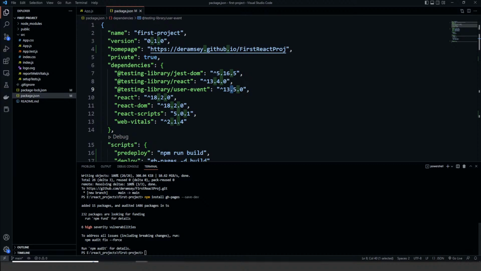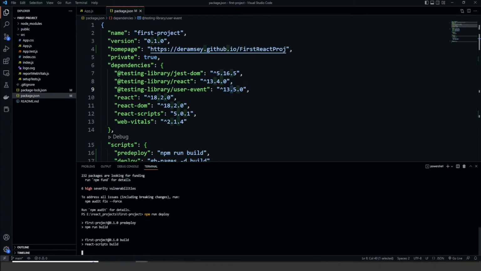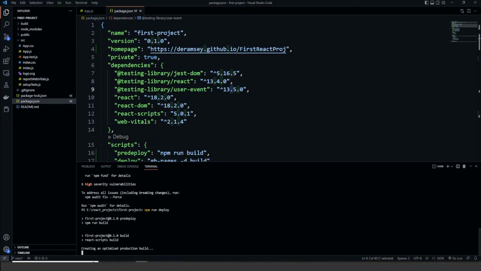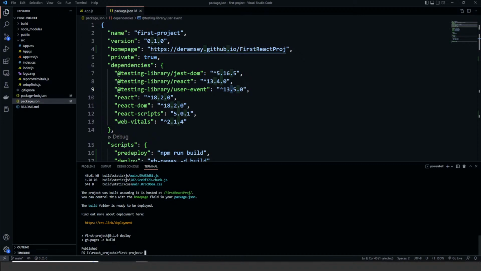So once we save that, I can just run another command down here in my terminal that will make it happen, which is simply npm run deploy. And that is going to build this site, right? Compile all the code into just standard HTML and CSS files. And it's going to push it to our GitHub and publish it as a GitHub page, just all in one.